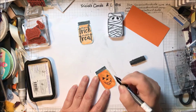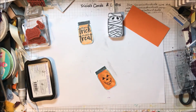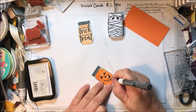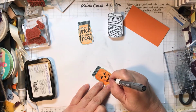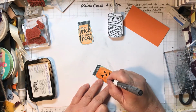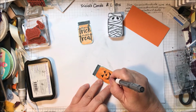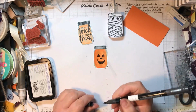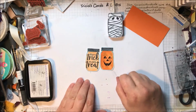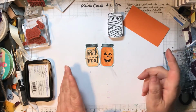I'm going to colour him in. Actually, I'll use the other end just to colour it in, because there are 2 ends, and one is a fine tip and the other is a brush tip, and hopefully it will be a bit quicker. There you go. So we have a nice happy pumpkin. You can colour it in.